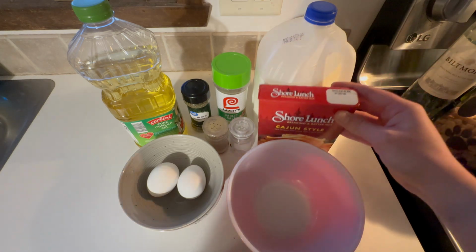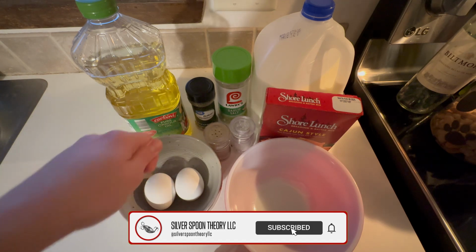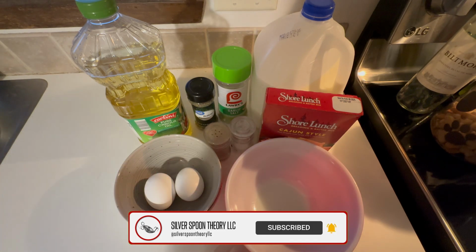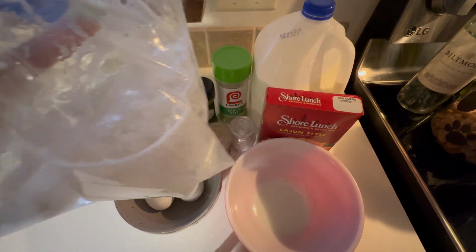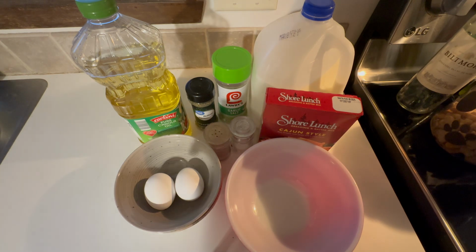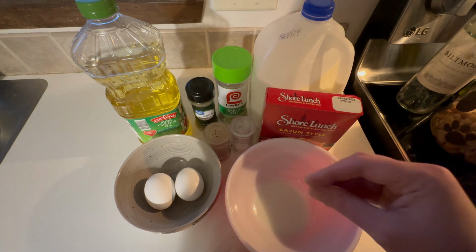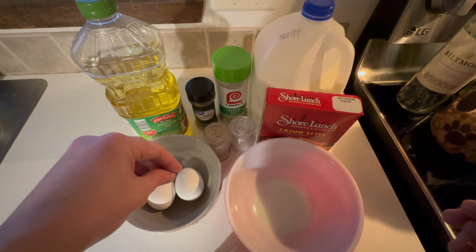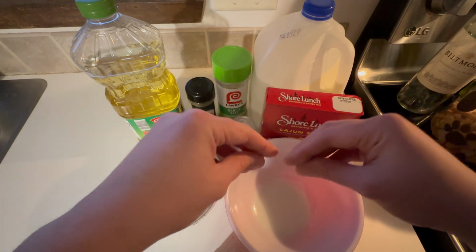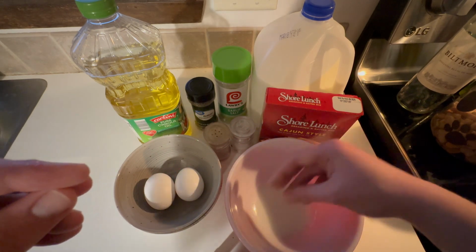Stay tuned for this. Step number one, I'm gonna be taking these eggs, breaking them open and whisking those together. Have a separate bowl for milk. What you're gonna wanna do is take those patted down and dry fillets. As you can see, well, it's not dry yet, but we're gonna get to it. We're gonna put them in the milk first, let them soak a little bit, then put them into the whisked egg. Then we're gonna put it directly into our spiced up Shore Lunch Cajun style, and then we're gonna get that all thick.